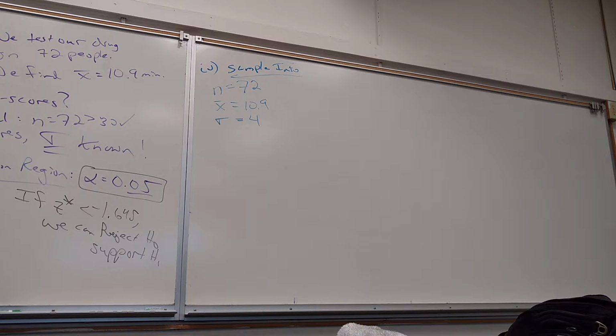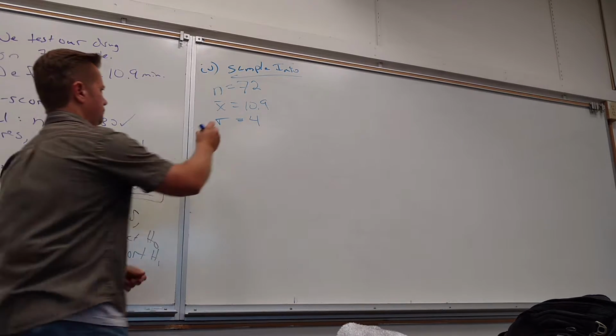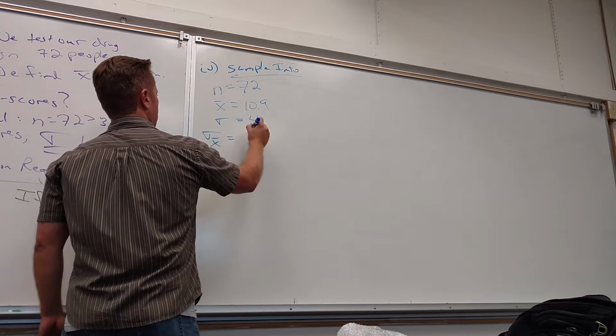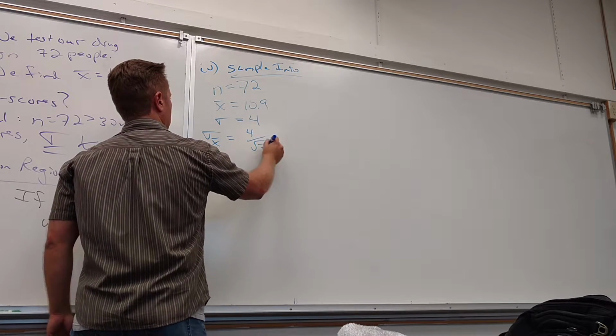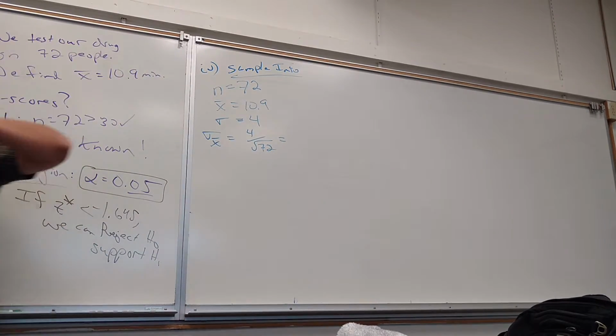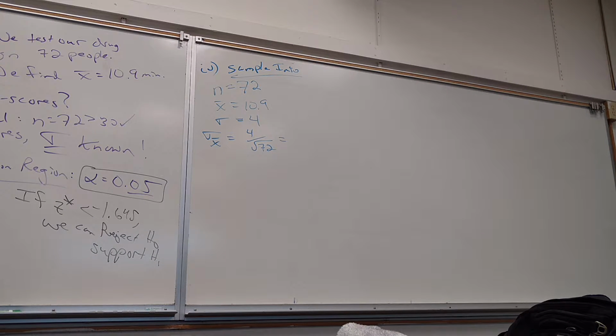No. I want to go from that standard deviation to the one that works for groups of 72. I'm not changing it to a sample standard deviation. That does not make it into a sample standard deviation. It just makes it into the standard deviation for all groups of size 72. Is there a more succinct way of saying that? Not really. Okay.